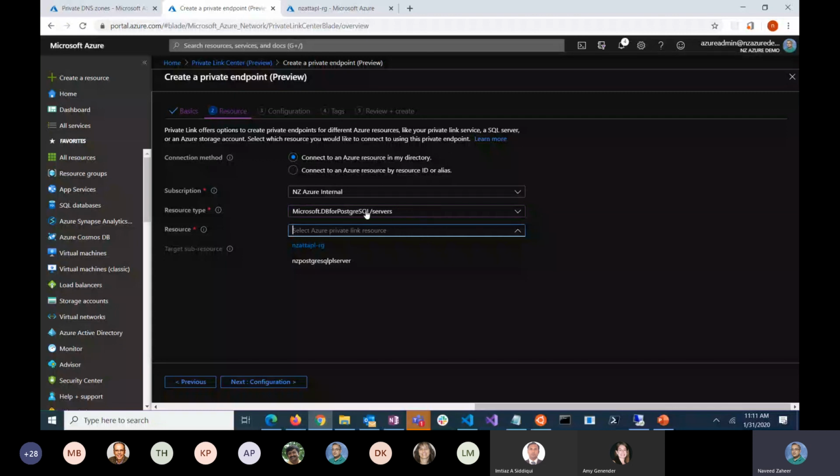So once you do that, then it will be able to do it. Okay, so it will ask you, what is the resource name? This is my database server name, and I'm going to say this is PostgreSQL server. Oh, by the way, this is target sub resource. This is not important in the case of PostgreSQL. It will be very important if we do a storage account. So if we do a storage account, it will ask you if it's a blob, queue, website, things like that. So in this case, it doesn't have much meaning.